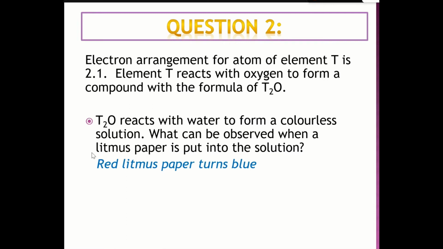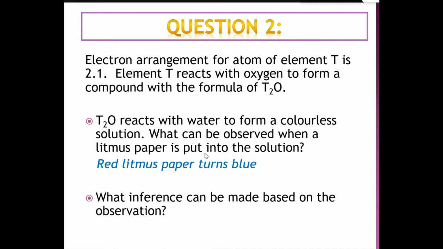So this part we need to emphasize to our students, because sometimes they don't mention it. But if the question mentions red, then students say, okay, turns blue. Okay, then now another question for this. Based on this observation, what is the suitable inference that we can make based on the observation? So for the inference, we come up with a suitable explanation, an initial conclusion or explanation for our observation. So when the red litmus paper turns blue, what is the inference that can be made based on the observation?